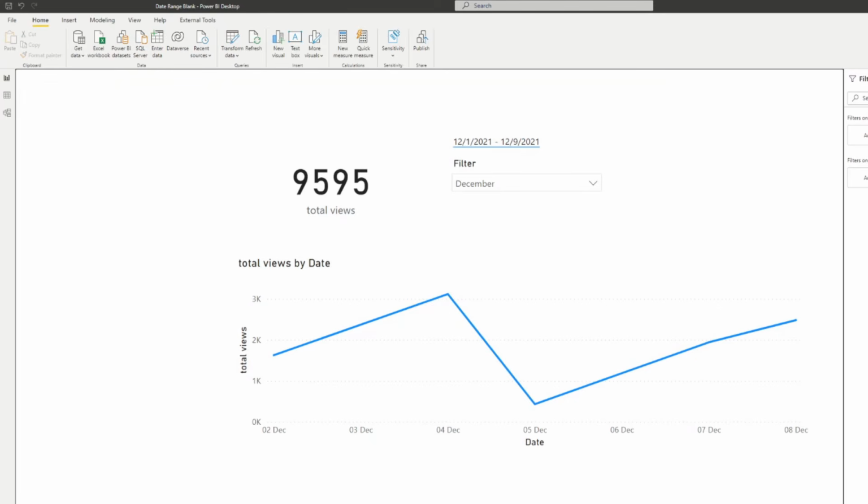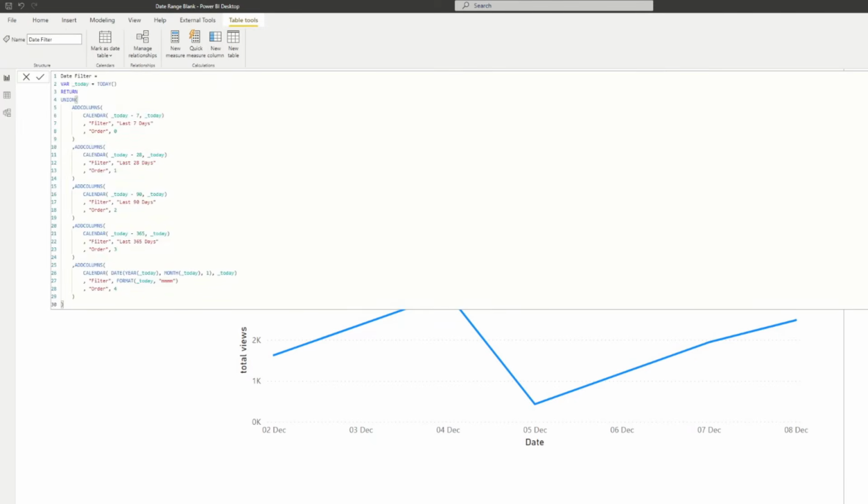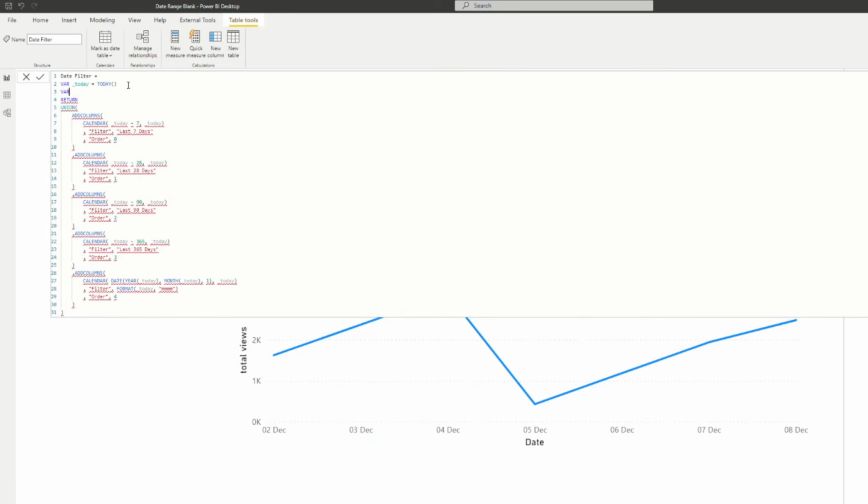So the next two things that I wanted to add are in the same kind of vein. We want to show the previous month, which right now will be November, and have the option to also see October by itself. So we just want to be able to see the current month to date, the previous month, and the month before that. To do that, we're actually going to need another variable.